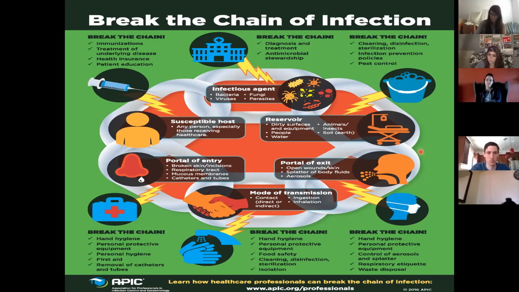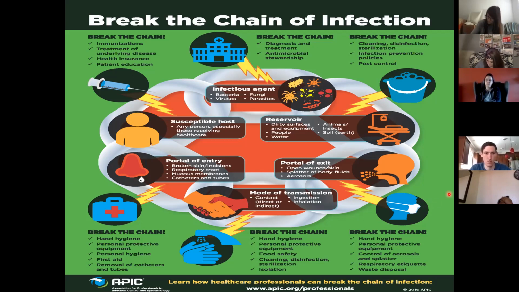And then our portal of exit, so we want to keep open wounds and we want to protect skin, making sure that we properly clean up body fluids. So blood, you need to clean with hydrogen peroxide or bleach. That will kill any of the bacteria, viruses in blood. Whereas you have what's called CAVI wipes, which are bactericidal and virucidal for urine, sputum, feces, you would use those. So know that blood is cleaned up with bleach.